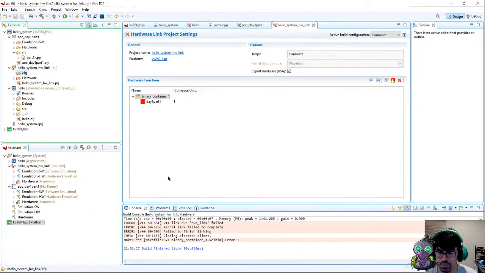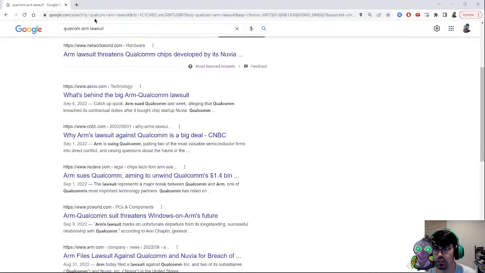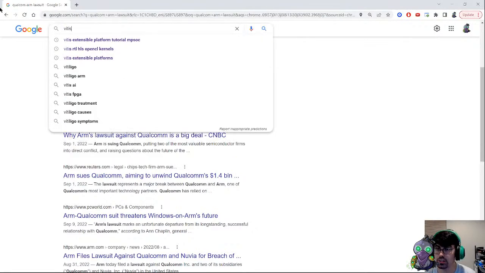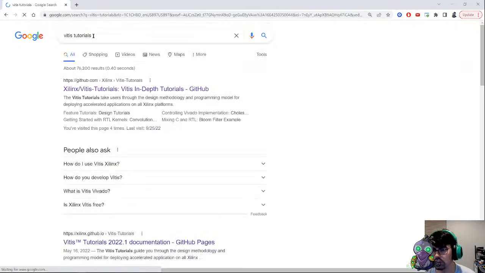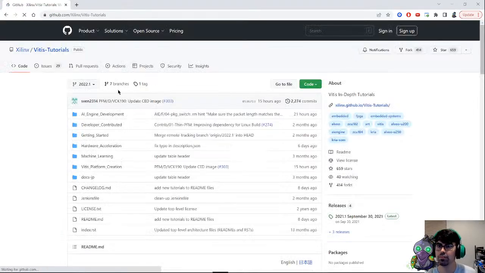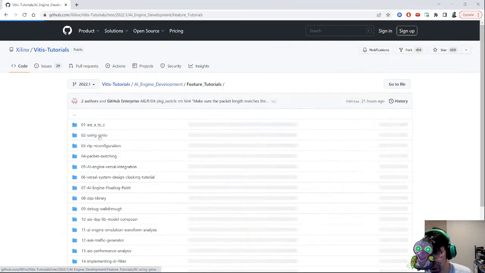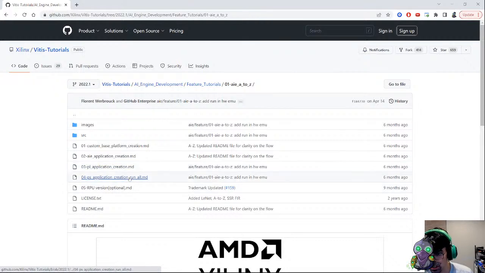Okay, so where we're going to go here is going to bring up the Vitis tutorials on GitHub. We're going to go to AI development feature tutorial A to Z, right here.